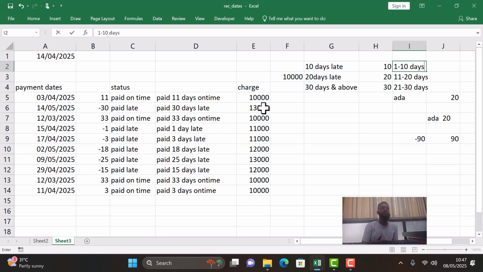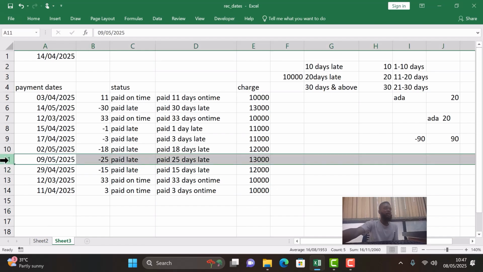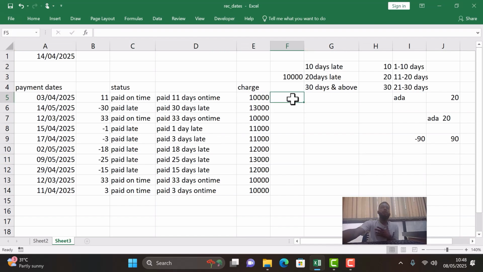Leasing companies can also use this. They can use this to track their customers if they pay on time or they pay late. Now let's say the next customer wants to lease an equipment, they can check this person, let's say it's by row 11. They can use VLOOKUP and check if these people always pay on time. Now they paid 25 days late. I don't know. They might be a bit reluctant to give them more loans or lease the equipment for them, but they will also have an interest. When we get to Python, we can do that.